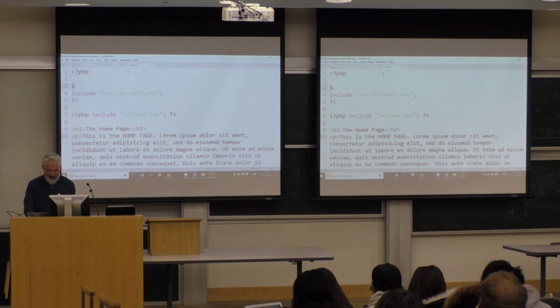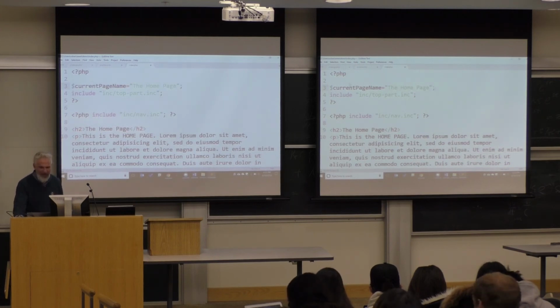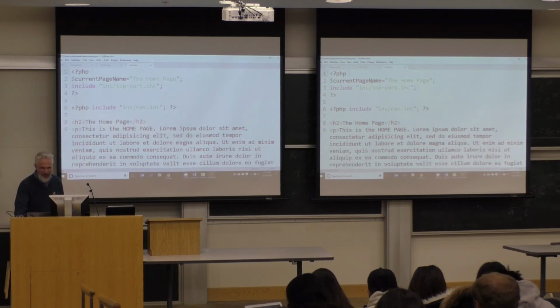By the way, in this language, variables start with a $ sign. That's PHP, not JavaScript. So I'll call it current page name. And in quotes, this is the home page. It's just a literal string, and it's going to be held in a variable called current page name.